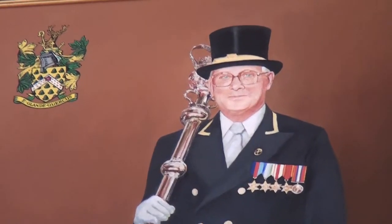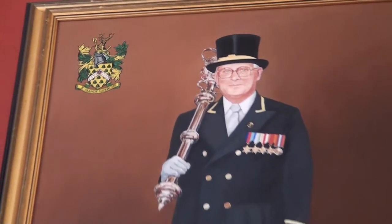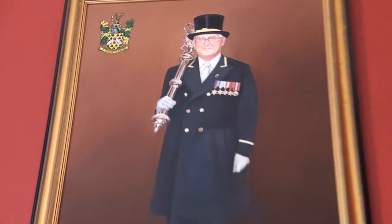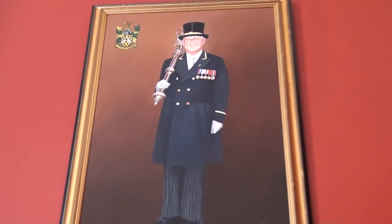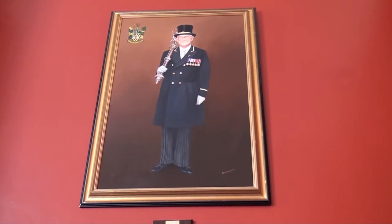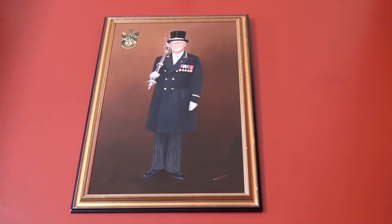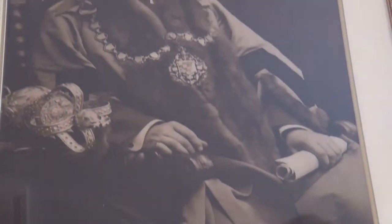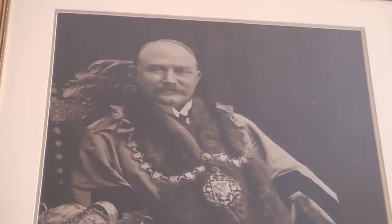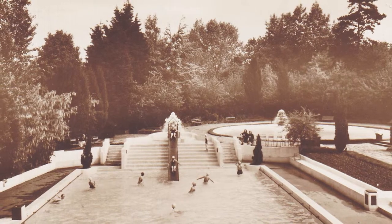The portrait of Albert Dunham, wearing the full uniform of the town mace bearer and bearing the town mace, was commissioned by Wokingham Town Council in recognition of his twenty years service between 1981 and 2001, in which he was continuously in office as the mace bearer. He was given the title of Honorary Freeman, and he joined such names as Thomas Martin, whose portrait hangs here. Thomas Martin was a very famous man in the town because he left the land on which was built Martin's swimming pool, an open air swimming pool which delighted many residents in Wokingham for so long.